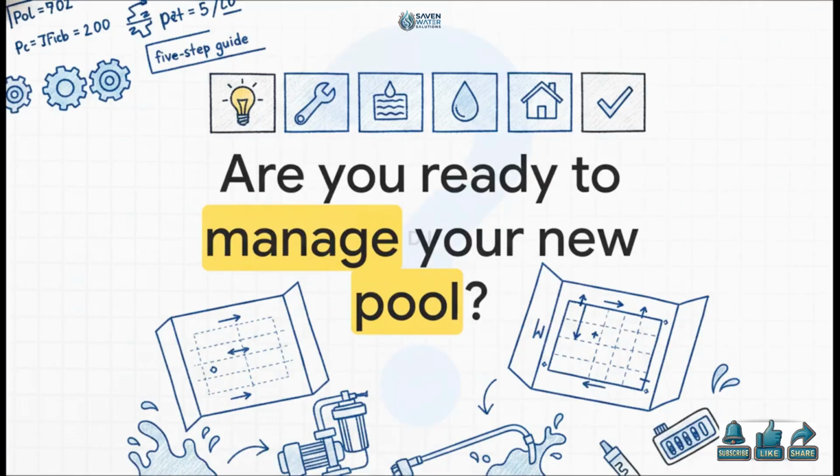So having broken down all those dense engineering formulas and blueprints into a simple, manageable 5-step guide, you now have a direct roadmap from the initial concept all the way to daily care. You understand the math, the mechanics, and the maintenance derived straight from the source blueprints. The only thing left to ask is this. Having seen just how structured and logical this process can actually be, are you ready to take the plunge and confidently manage your own pool?